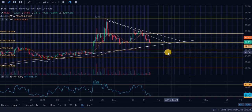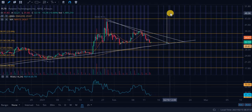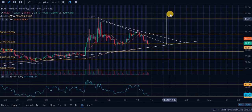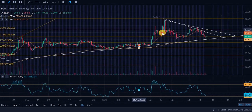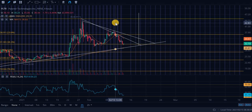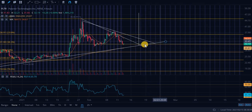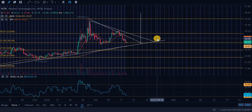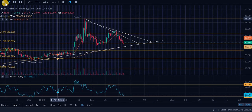These price targets don't always come to fruition — be careful. Don't just set your sell limit order at $48.06. You need to watch this because a lot of times price targets don't come to fruition. We've got 52-week highs sitting at $45 — there will be a ton of sell limit orders there, and it may come right back and touch support. This is why it's important to have these charts drawn up and realize these indicators aren't always perfect.